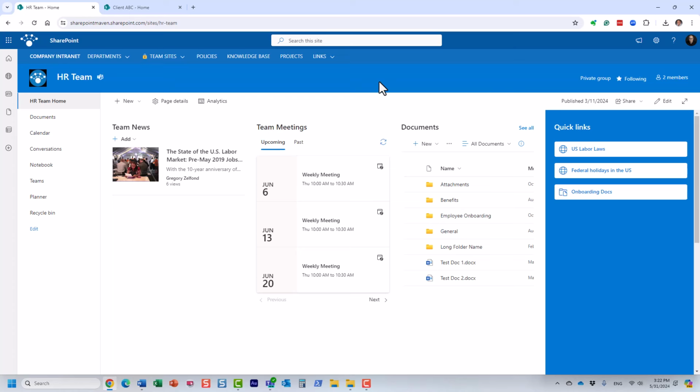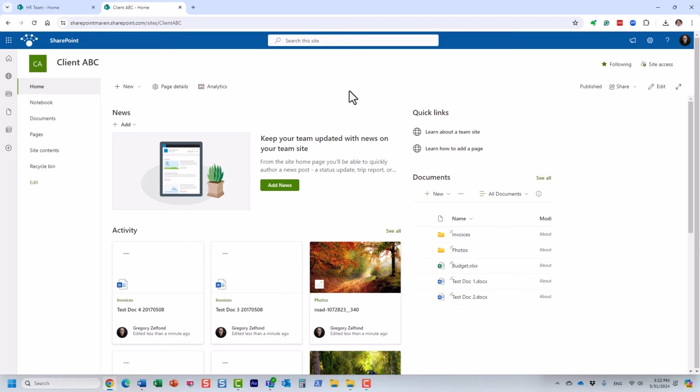What organizations usually do, and the best practice, is to set up totally separate sites for external sharing. This is just an example of a client site that a client will be able to access externally, along with whatever content there is on this particular site.